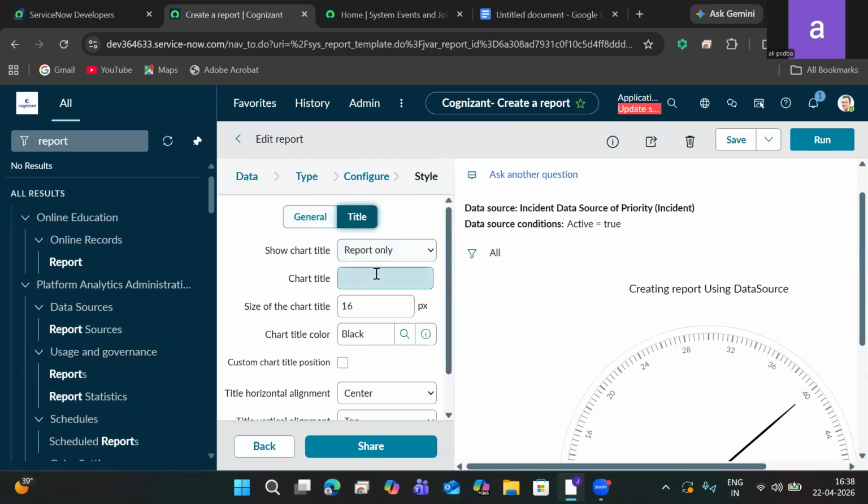Under the title side, what is the chart title I mention? Suppose data source of priority.